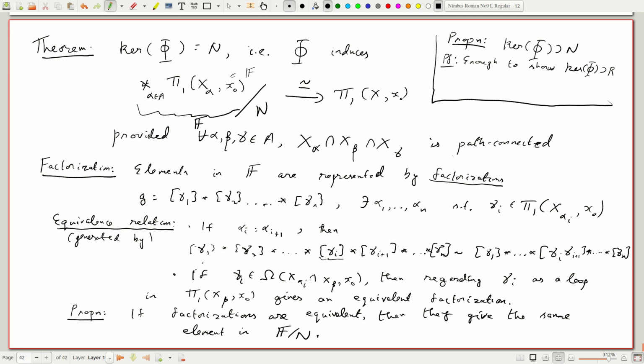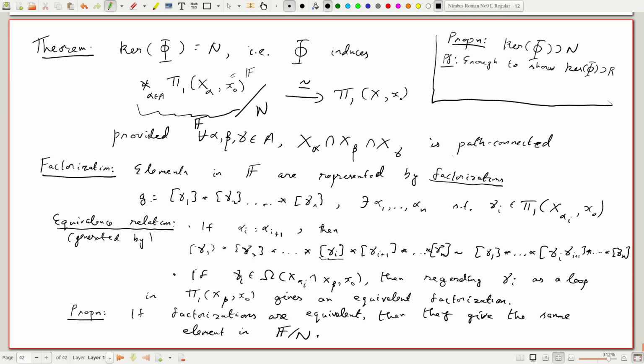That is because if I took a factorization, gamma 1, gamma 2, gamma n, and two factorizations are related by the first move, they give you the same element in the free group already. So there is nothing to do, and hence of course in the quotient. On the other hand, if you have a gamma i which is in the intersection, then the relation R corresponding to the loop gamma i, lambda of gamma i in that case, will tell you that the two words that you get are equivalent. So using that relation, you will get that these two words are equivalent.